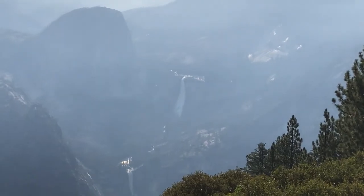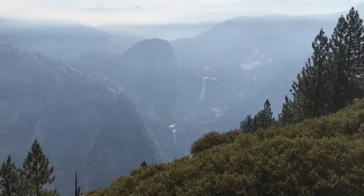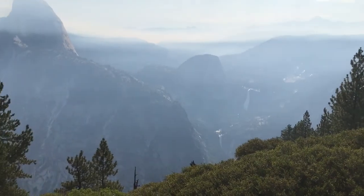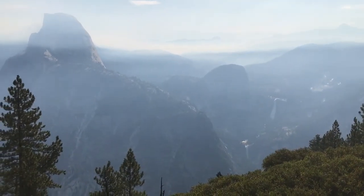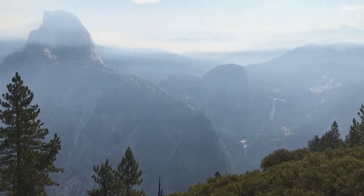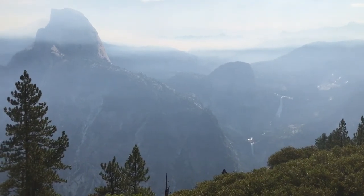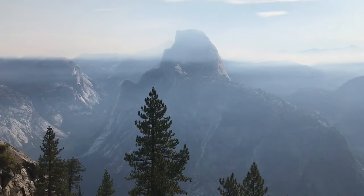The upper fall here is the Nevada Fall and the lower fall is the Vernal Fall, but another waterfall I think is impressive in this park is Yosemite Fall. At Yosemite Fall there's enough water coming over that if you equate it, basically every second it's like two cars driving off the waterfall and pounding into the rocks every two seconds.